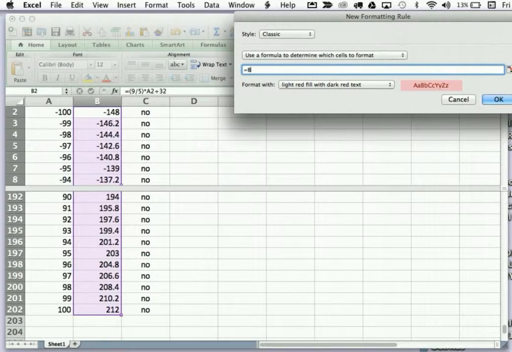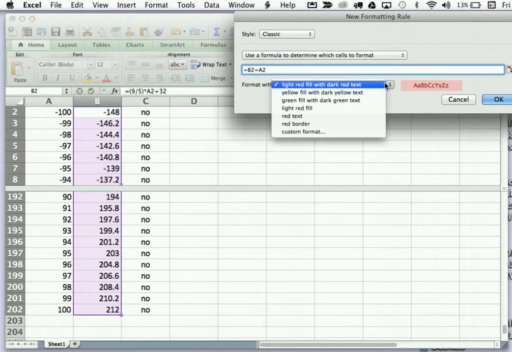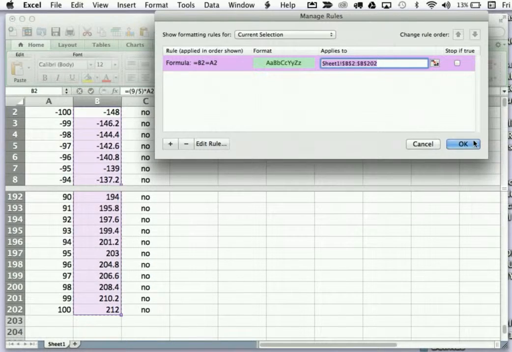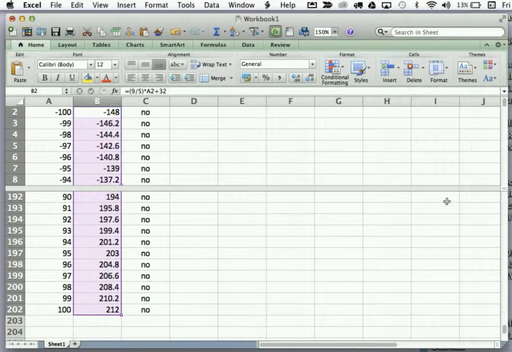Nope, I better begin it with B2 equal A2, and I will go green fill with dark green text, and I'll click OK, and I'll click OK, and now if I come down to minus 40, I'll see the green there.